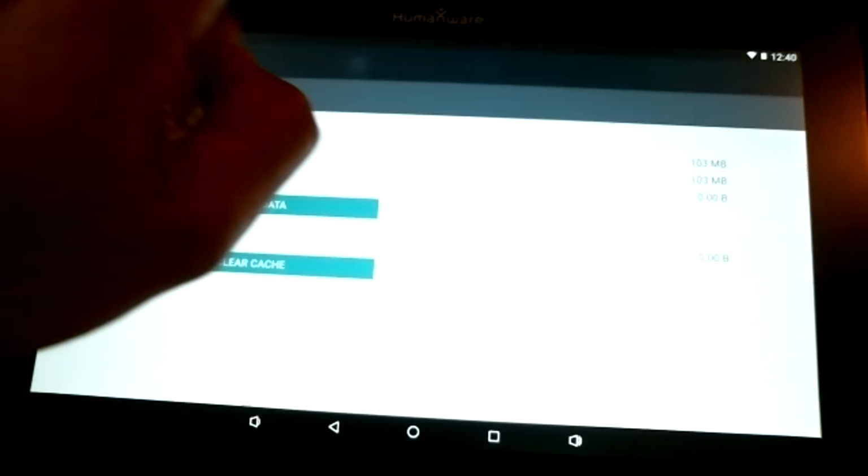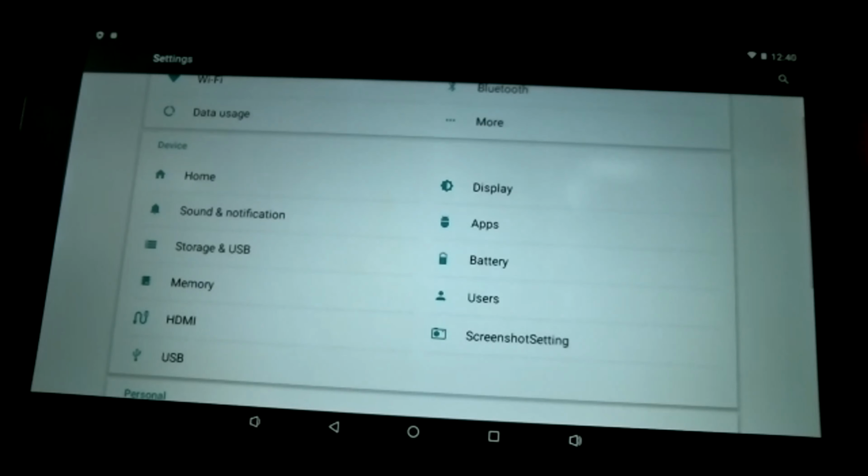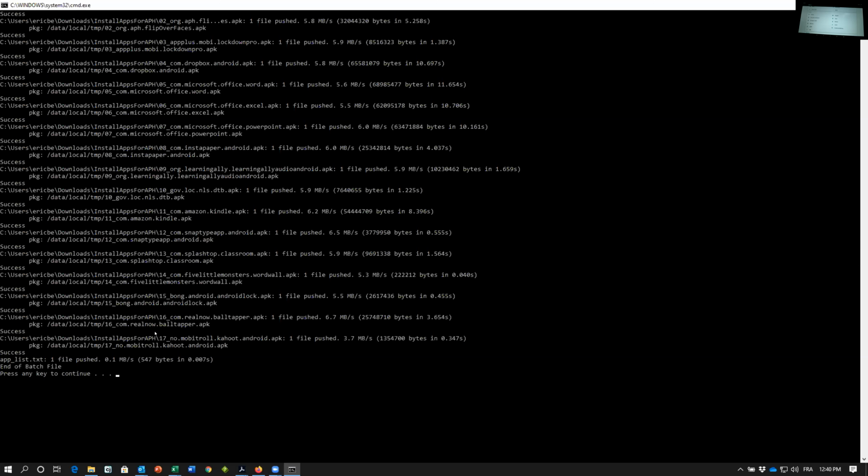And we're good. So we're going to wait until we're all finished with the installation. I'm just going to show you here the message that I got once all my applications are installed. So you see my black window here. Everything has been installed up to application 17, and then it's going to say success, and it's going to push a file app list, and then it's going to say press any key to continue.